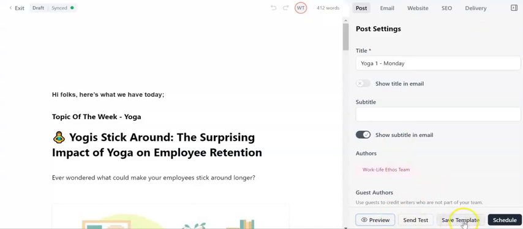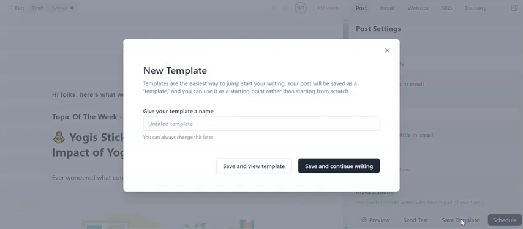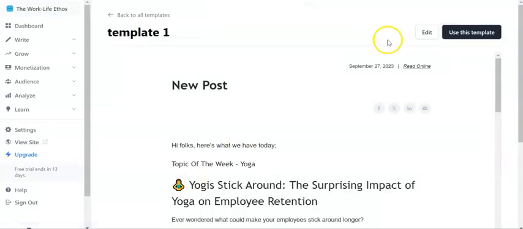What I can do then is it's this button here, which is Save Template. When you click on this, then that layout will be saved. So you might not want to have quite as much information as I've got in there, but when you have created an outline that you're happy with and the sections that you want, then you can come in and you can name it whatever you want. And you can have multiple templates, which means you can have templates for different days of the week, maybe a template for your creative website and a template for your deep dive website. And then you can just save that, and then you'll be able to see it in all of your templates.